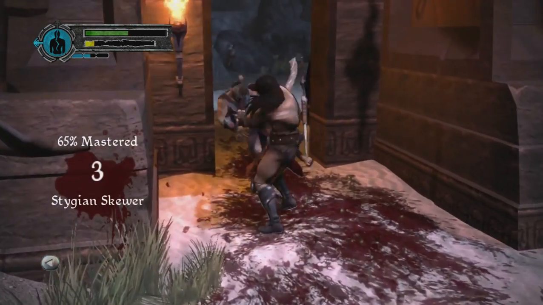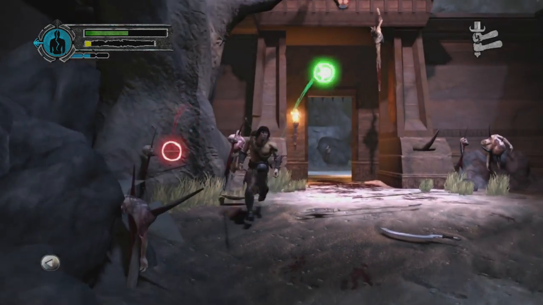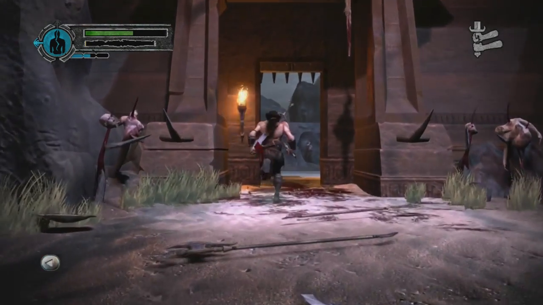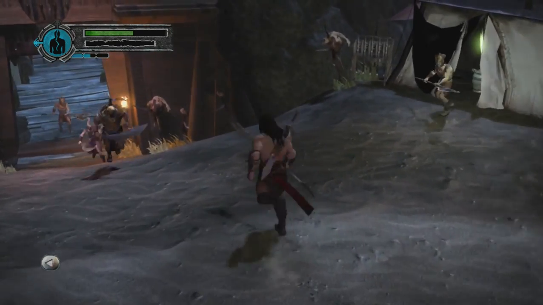Let's see if we can get this guy on the... oh. Oh. Where did he go? Where did his body go? Oh, we did get him. Oh, I love this game. I love it. Cool, so we've gone to great lengths to Stygian skewer everybody.